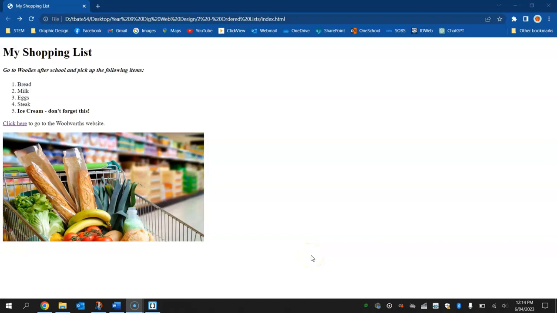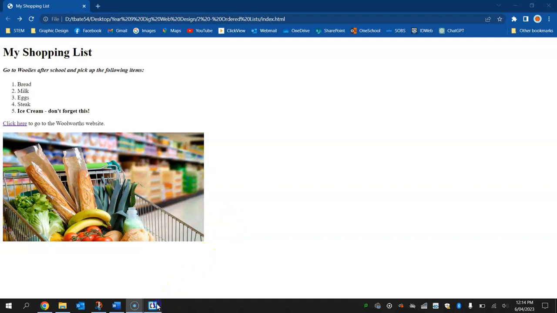Welcome along to part 2 of our video tutorial where we're learning how to create a very simple web page. This one is all about a shopping list. As you can see here, we've got the HTML section all done up, so we've got the basic structure of our web page working well. All we need to do now is add in the CSS component, so the cascading style sheet, just to jazz it up and make it look a little bit nicer.